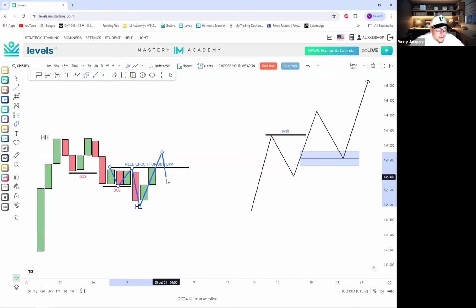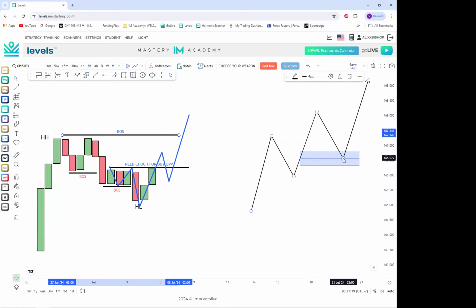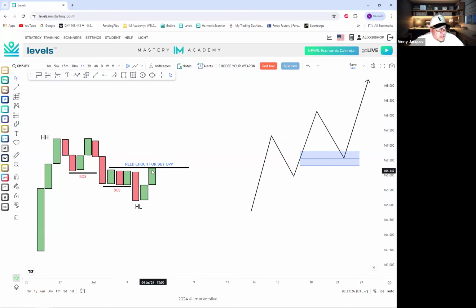Hopefully this move here can give us this break of structure. Does that make sense? Hopefully this inverted move can give us this break of structure. And then once we get that, we have a new starting point. Okay. All right. Got it. Thank you. Or this inverted move can just boom, blow, blow, blow, blow.